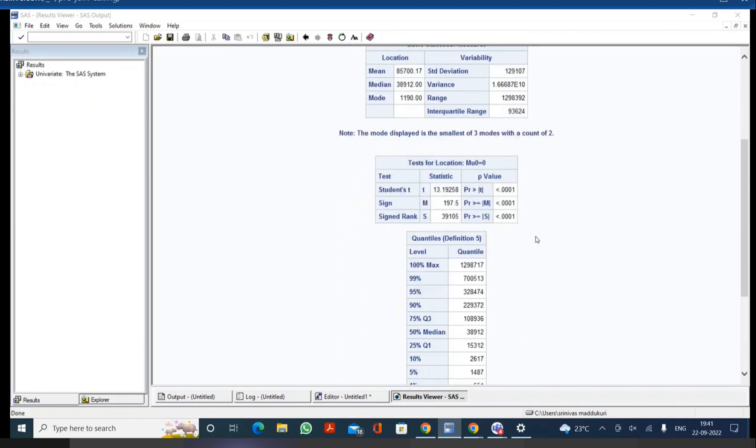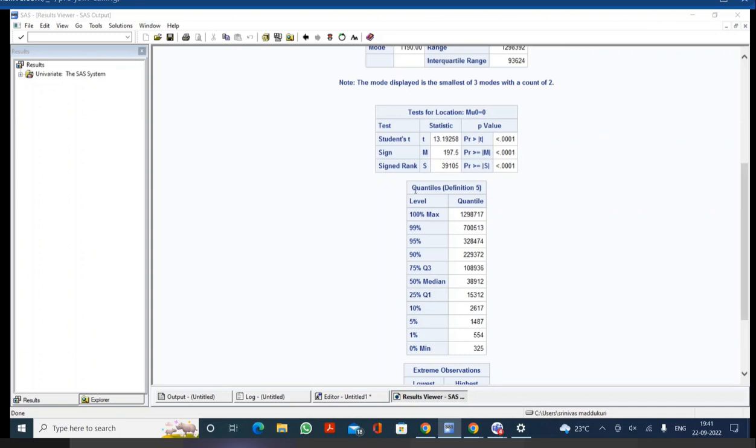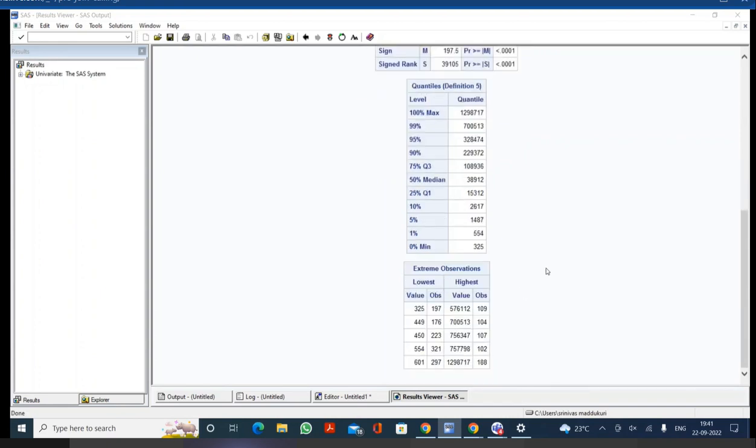And then we have a fourth table, which is quantiles. 100th quantile, P99, P95, P90, Q3, the 75th quartile, 50 is nothing but the median, and the 25th quartile, 10, 5, 1, and 0 quantile. Then we have the final one, extreme observations. You know what extreme observations mean?